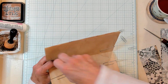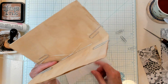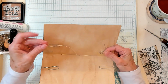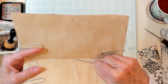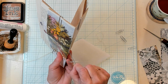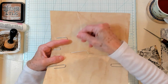Go all the way down to the other end. Put it through and pull it. Look to make sure it's not caught on anything. And it is not. Now you're going to see that the tail that you've been hanging on to is going to be on one side of the center thread. When you take your needle and go back right into the center hole, pop it through, you want your needle to come out on the opposite side of where your tail was.